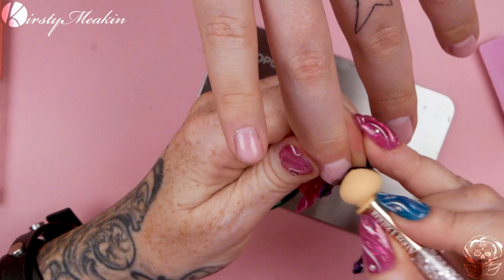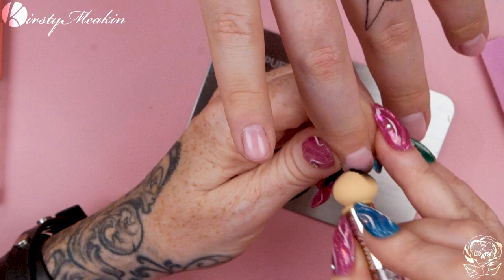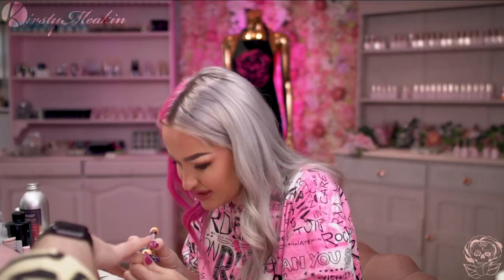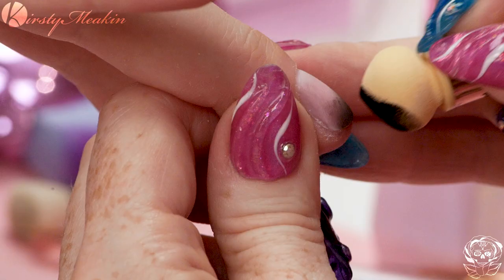So this is very much, I suppose, like we're going to build this blend. It's going to be buildable. It's like makeup, isn't it? Yeah. I saw you using this applicator because I was looking at stuff on your page. You're doing a checkerboard design and you're choosing this. So I'm going to start from the bottom and then we'll slowly build up a little bit higher. That tool's so cool, isn't it? It is. I love it. It's just easier, like a little beauty blender. I was going to say, would it work for that? I would imagine so.